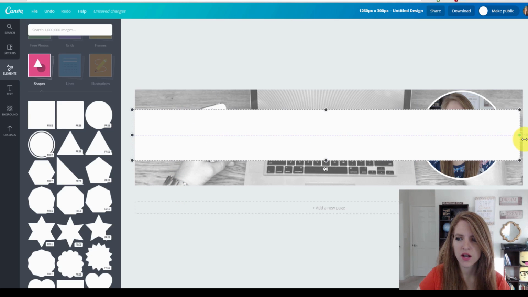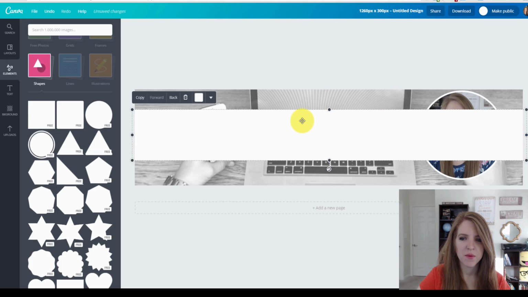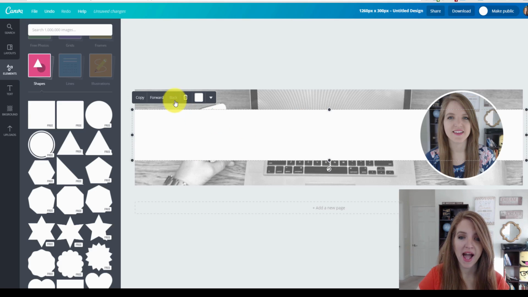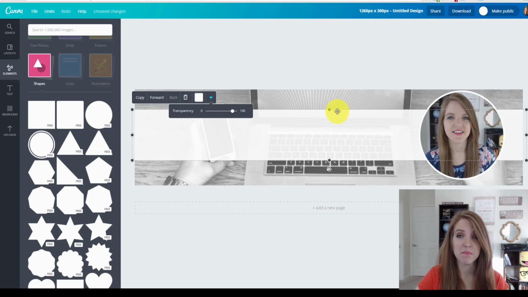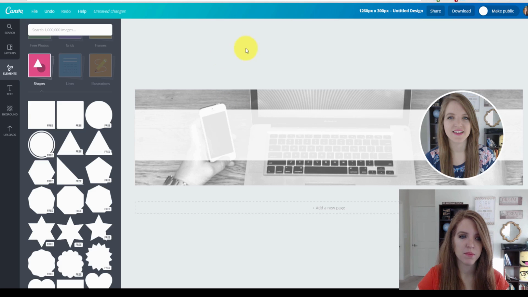We're going to stretch it across, and then when you click on it, you can click back, and so now it's behind my picture, but it's still on top of the laptop here. And then we come down to transparency, and we can bring it down a little bit so that you can still see the backdrop. So you can still see that laptop and that phone, but we'll be able to write on here so that you'll be able to see the headline and tagline pop.